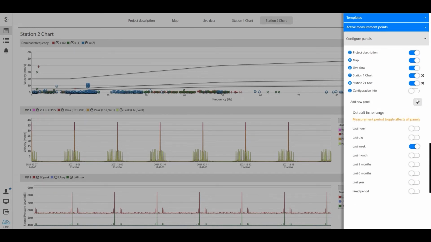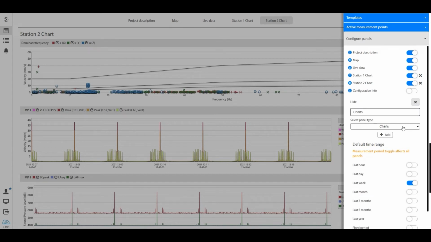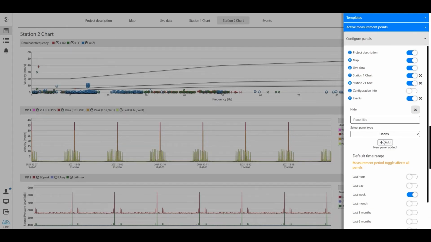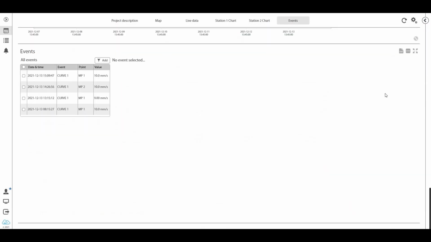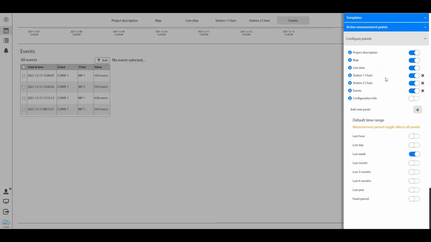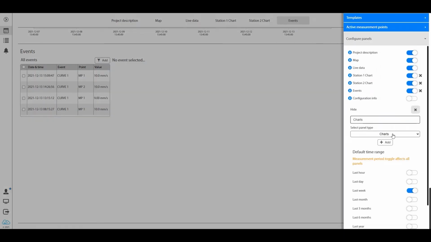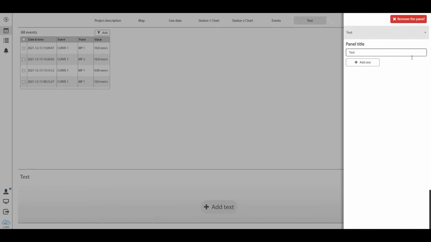All right, I want to have an events chart. So I go in the panel type, I go down here and choose events. This is what I want to have. And we're gonna cover a little bit of what that is in a sec. And finally, I want to have a text bar because I want to write something in my report. So I'm gonna add that in the bottom. And then, yes, we're gonna go ahead and call that report.